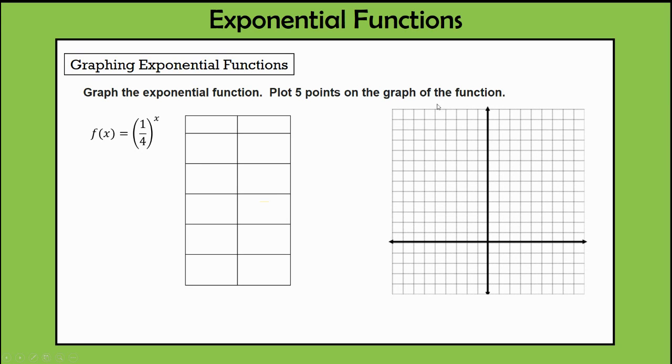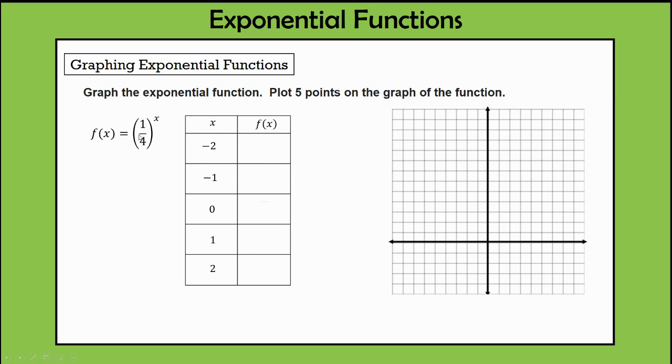So if I jump over here to the graph, I know it's going to go something like this. That's what decay does. It's up here in the second quadrant. It swoops down on a curve, gets really close to the x-axis, and approaches 0. All right, so what we're going to do is load in some numbers. Here are my x values. Here are my function values, f of x. Remember, f of x, y, same thing.